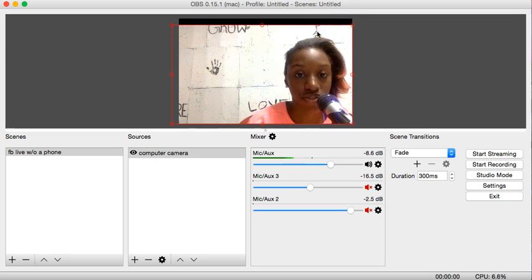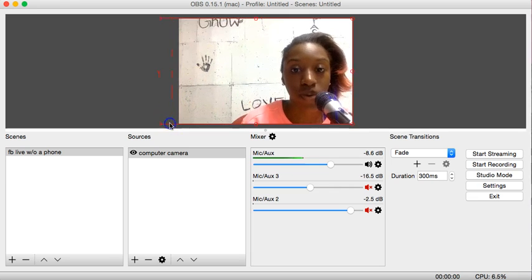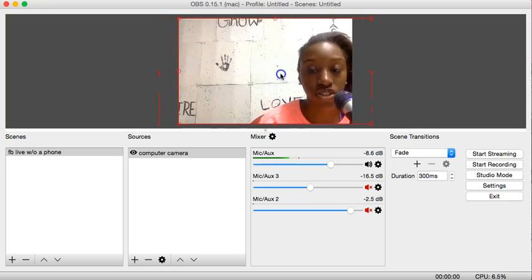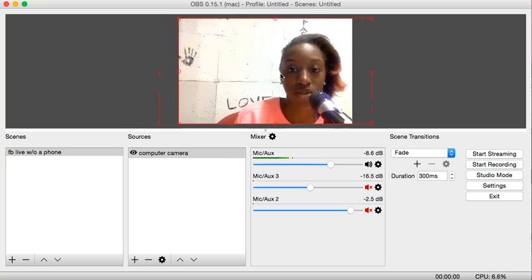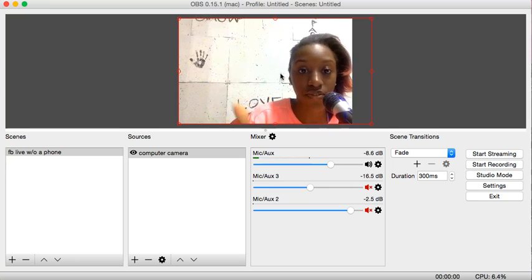Now, simply what I'm doing on the screen right now is sizing the video, because if there's black space on the video, then black space is going to appear on the Facebook Live video, and we don't want that. So just adjust the size of your camera screen. So I'm going to pull it this way, and just to make sure that the screen is full, make sure that there's no black going on, I'm going to turn the camera so I look a little better. So the way that you see yourself in this box is the way that it's going to appear on Facebook Live. So adjust lighting, do what you need to do in order to make sure that your camera device, that you look good, the lighting's good, and everything's together. All right.